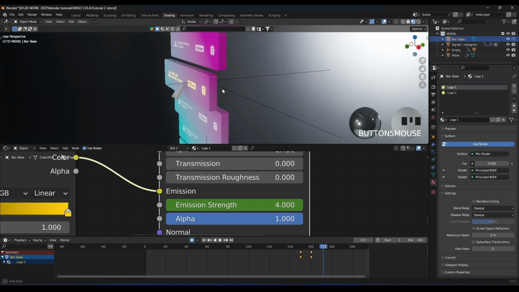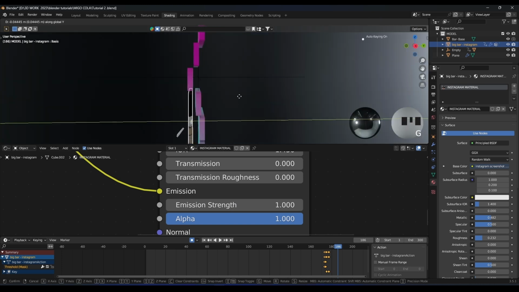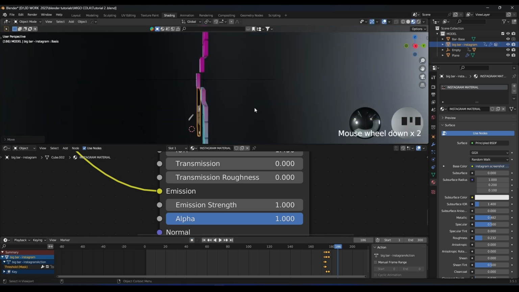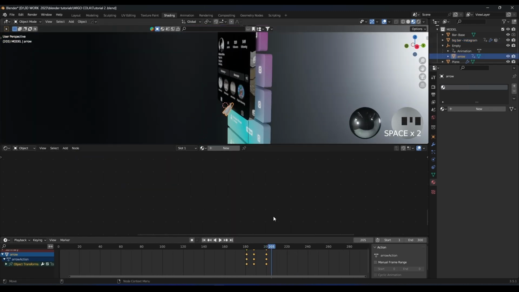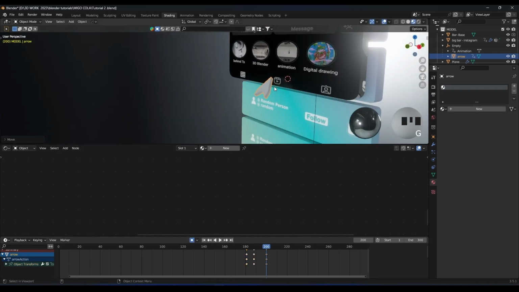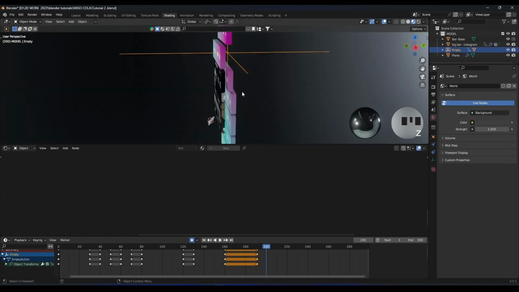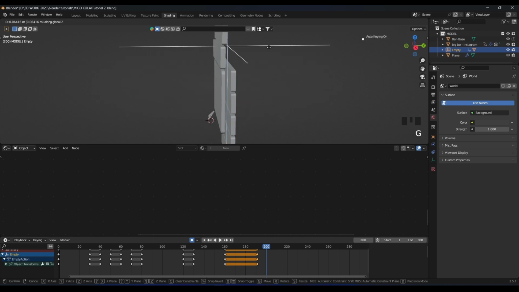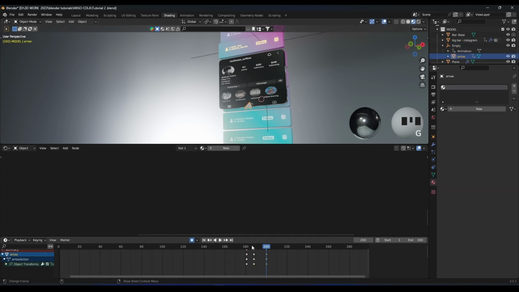like this. I think we are good guys, and let's bring this a little bit here like this, and let's go here and adjust this keyframe like this. And you need only to move the arrow, don't move the empty with it, because if you move the empty, everything will move with it and he will destroy your animation. So you need only to move this. Okay guys, I think like this is good.